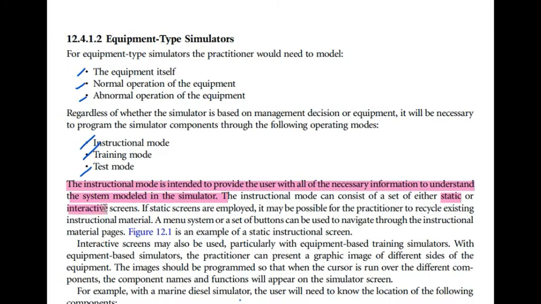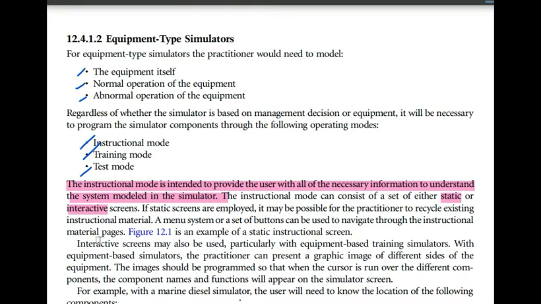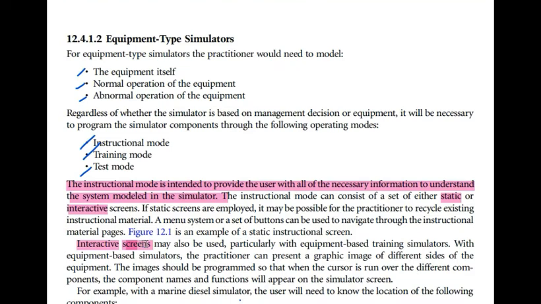So, the static screens, ang makikita mo sa mga screen na ito, no, is form of paragraph na instructions. Yung detailed na instructions that is needed for the practitioner to understand how the system should be modeled in the simulator. And ito namang interactive screens, instead of using paragraphs or words as instruction, more on graphical siya. So, mayroong mga pictures na pinipresent.